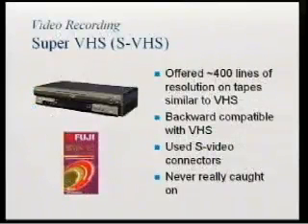They did make an effort to improve VHS, and the improvement was called Super VHS or Super Video. It offered about 400 lines of resolution, which is almost twice as good as regular VHS, and it was nice because it was backward compatible, meaning that you could take a regular VHS tape and play it on an SVHS deck. And it used S-video connectors, and that's the reason why many people confuse S-video and SVHS. The problem is that these tapes were expensive, and because you couldn't go to your local video store and rent Gone with the Wind on SVHS format, it never really caught on.